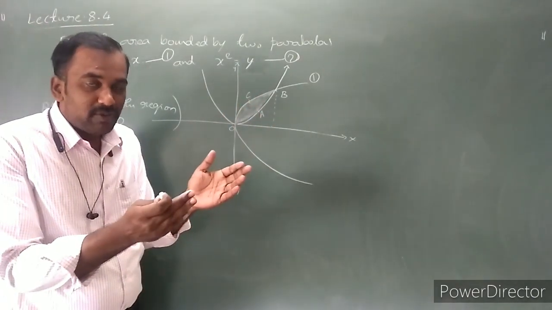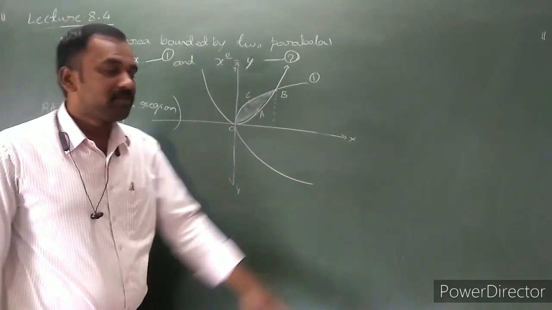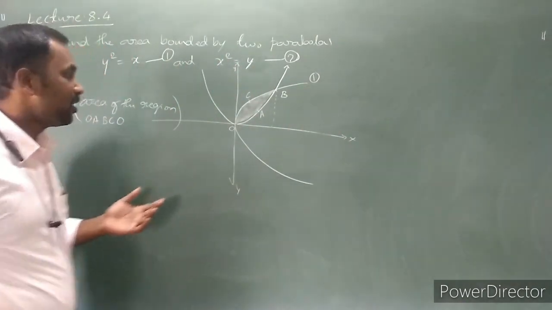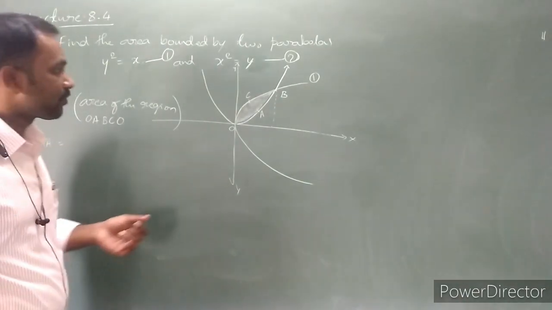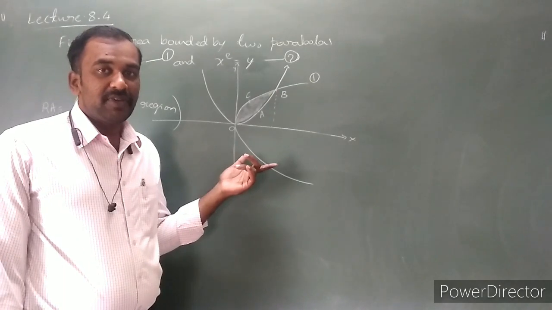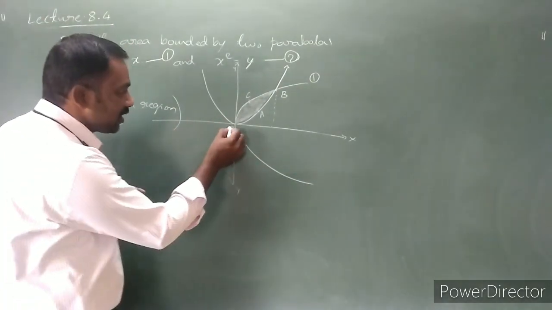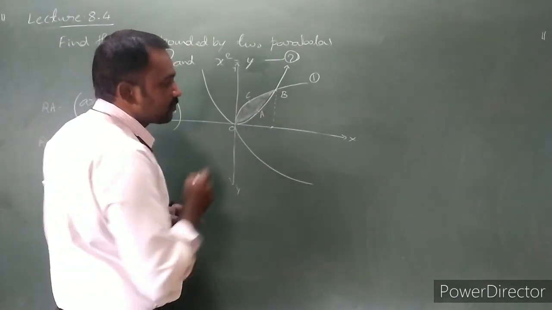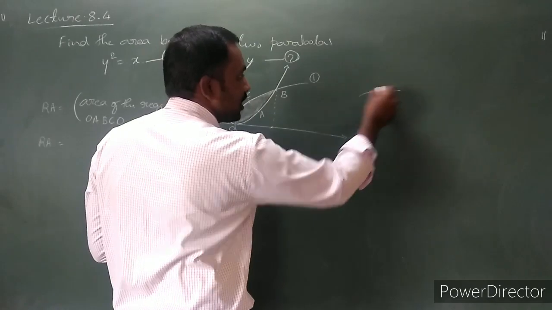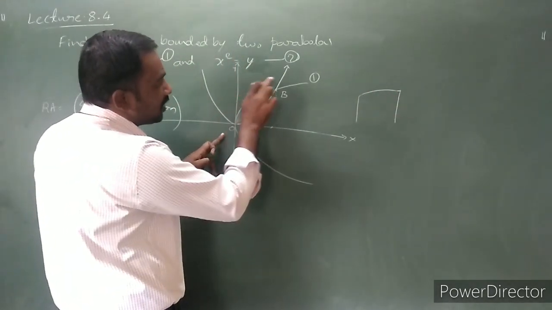Clear? Area bounded by the two parabolas. First parabola, second parabola. One is the right-handed parabola, one is the upward parabola. This is the required area. Then how do we get this area? Which has the maximum area and which has the smallest area? Maximum area minus minimum. Here it is already 0. If we get the point B, then we will get the area under the curve from A to B.